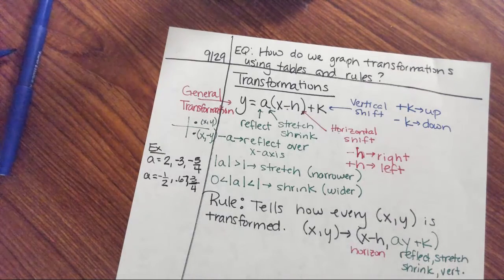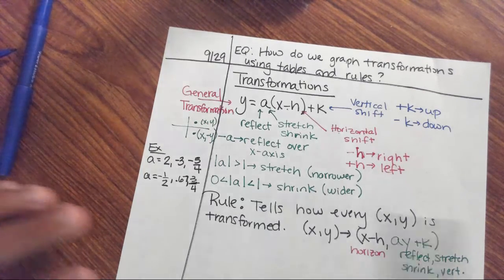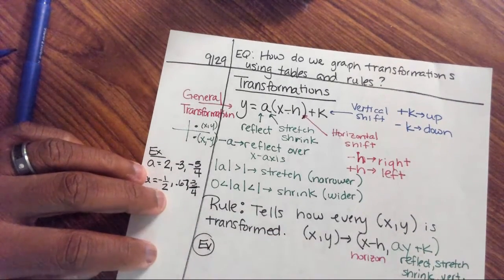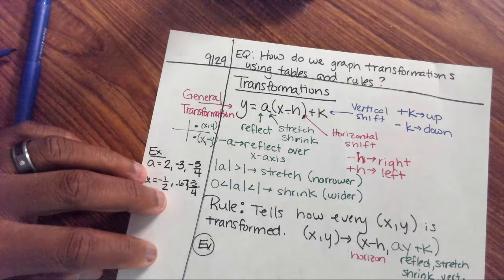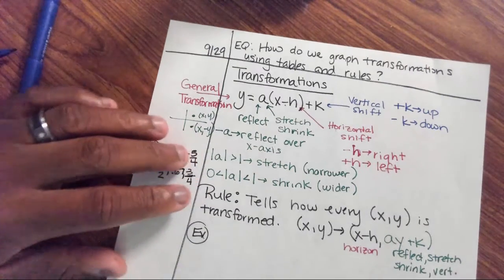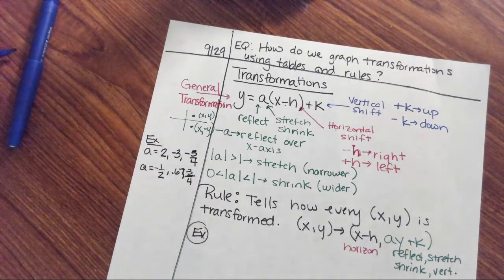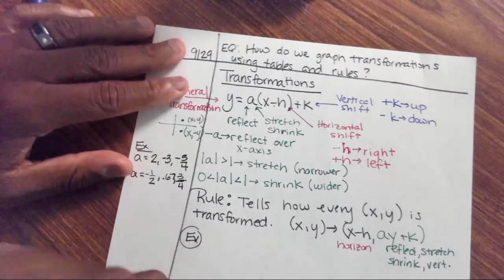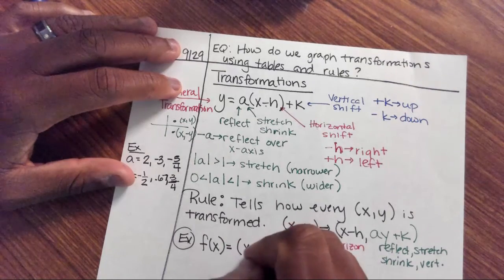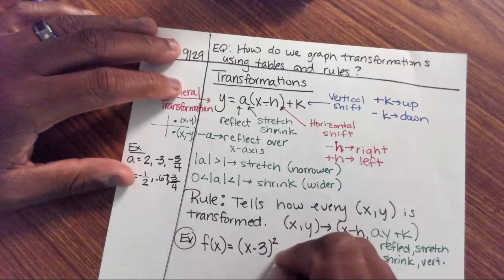And what we're going to do now is take our words, and when we write these out, yesterday I had you write the descriptions of everything that happened, right? You're going to take your words in terms of mathematical symbols and make rules for everything. Here's an example of what I mean. I want to take the equation f of x is equal to (x minus 3) squared plus 1.